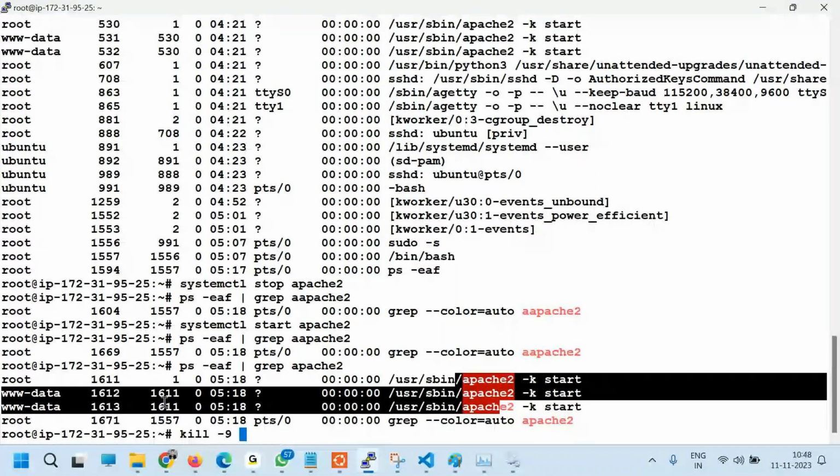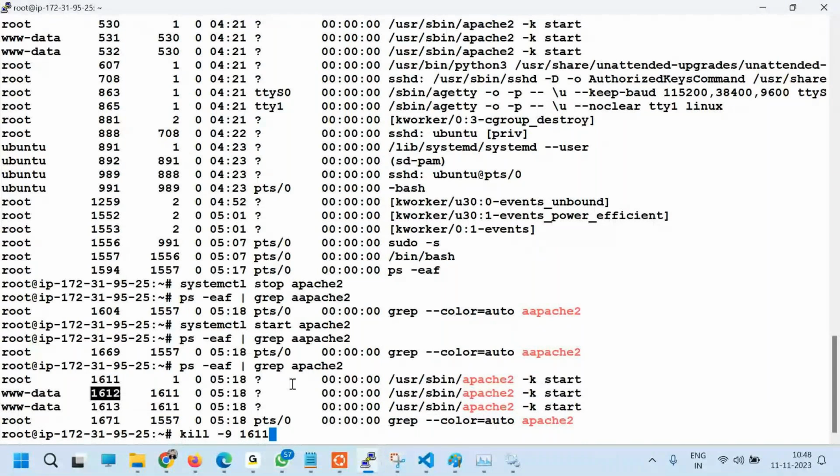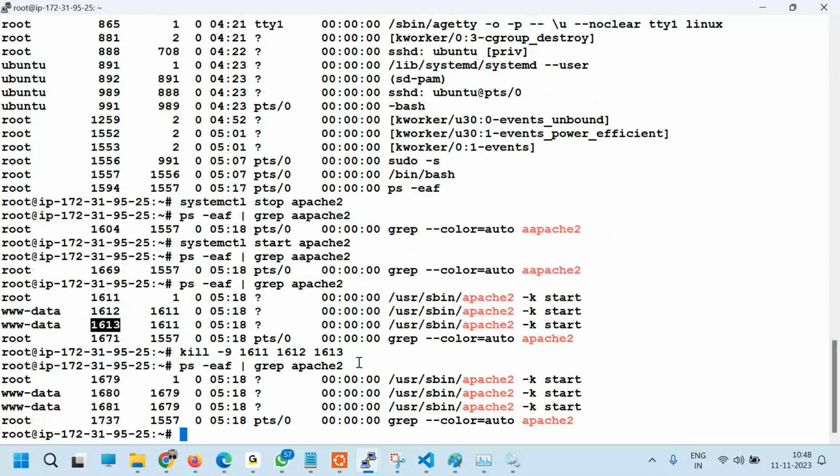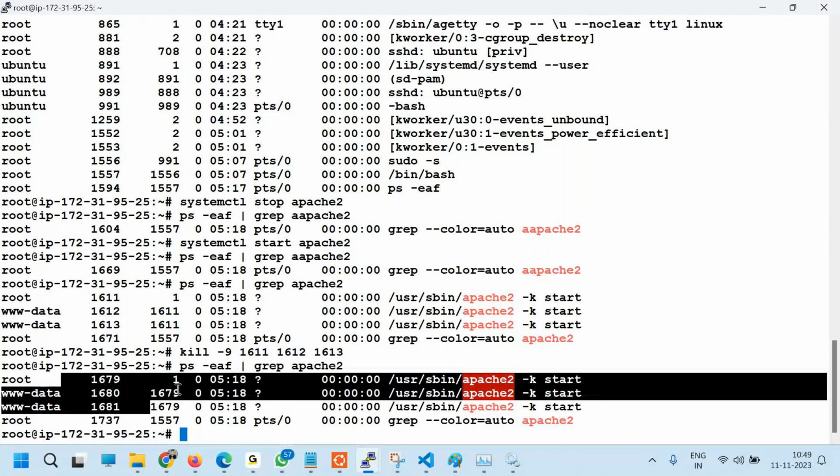So this is the PID for this Apache, this is another PID, then another PID, and you see now it's got killed, not got killed by the way. Okay, you see that the PID got changed. So I killed this, but the PID got changed. Why? What has happened? The system has restarted the process again after killing.